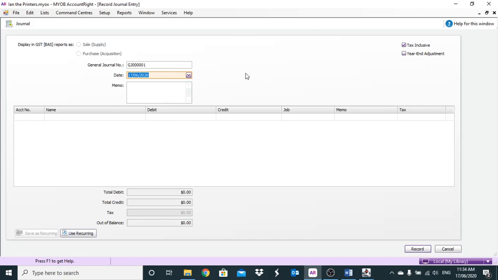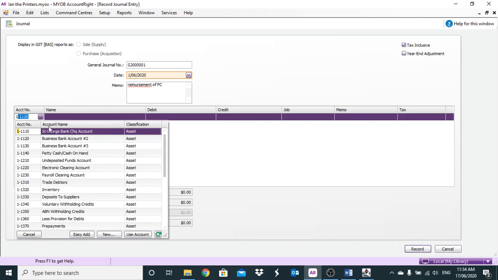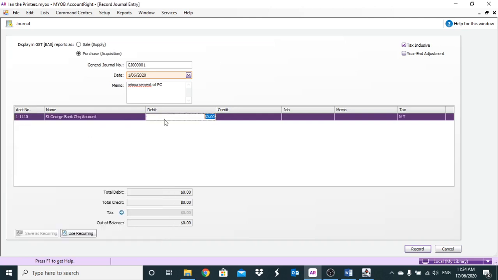So I'm going to put a date in here. Let's go 1st of this month. And this is a reimbursement of a petty cash account. Petty cash. Now, the 301 came out of our bank statement. So I'm going to go check accounts. Because it came out, I'm going to credit the account. 301.